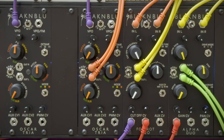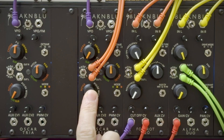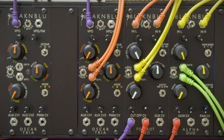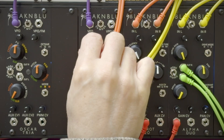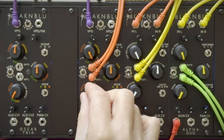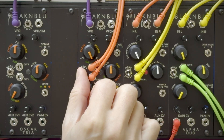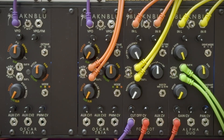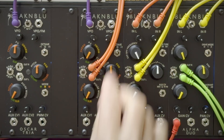Let's start with the traditional stereo VCO. To keep the module to 10 HP, the three main knobs are used for all three modes. The page switch selects what the knobs do in each mode. But in all modes, page one does the same thing, shown in white on the panel. You have a control for the wave shape of the oscillators, which can be varied from saw through triangle to square, with pulse width and a CV input for pulse width modulation. Finally, for page one there is a master tune knob.